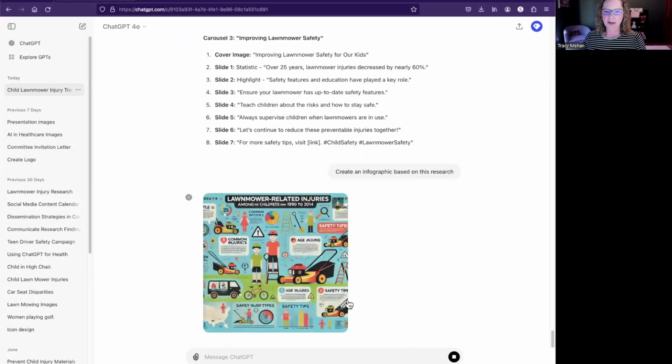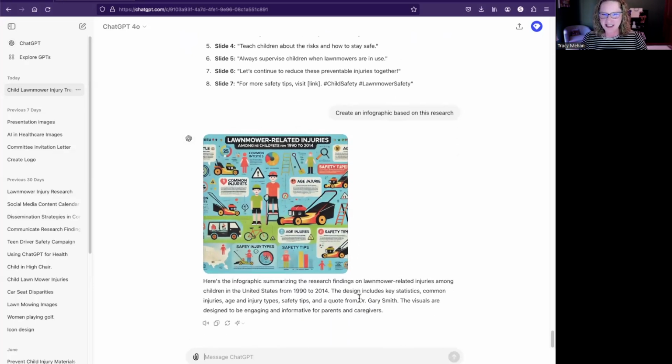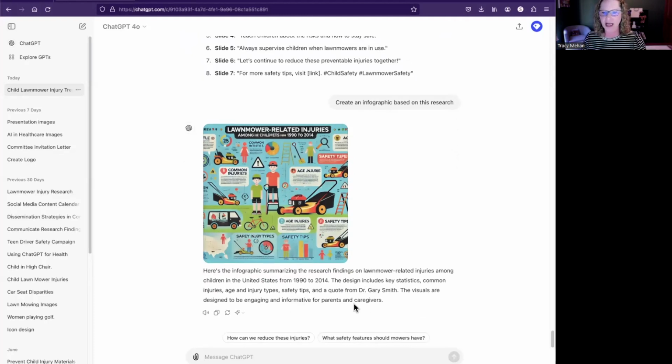But as you can see, I don't think ChatGPT is quite ready yet for images. There's a whole heck of a lot going on there. It doesn't always get the text right. There's like "among childrets." I don't even know what that is, right? So you can't really quite use these yet, but what I would say is that you could use them as inspiration potentially. Is there something interesting about how they put this together?